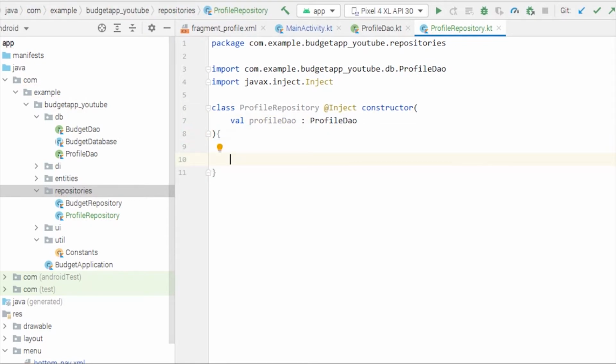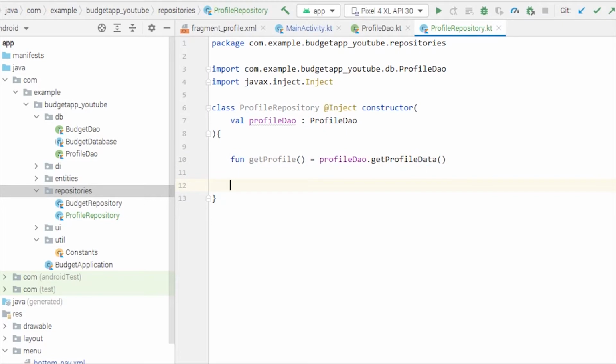This doesn't need to be a suspend function, so we directly write function get profile, and this will be equals to profile DAO dot get profile data. And also we'll create a function to insert the data in the profile.